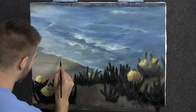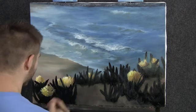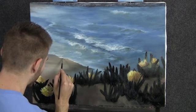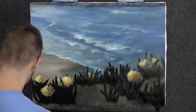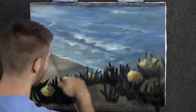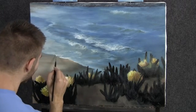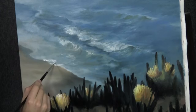Now with our detail brush, I'm going to work on some of the very subtle areas here. Maybe make this area brighter. Make this a little bit more foamy, but not a whole lot. You see, we got the canvas covered and everything's pretty much built in. So now all we have to do is refine the detail areas and make them exactly the way that we want them to be.